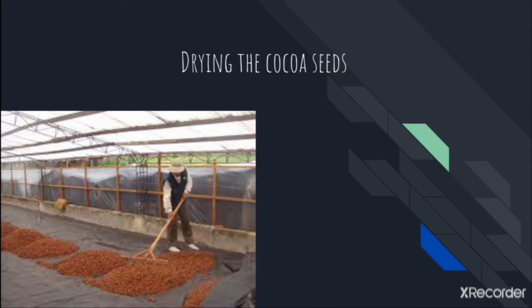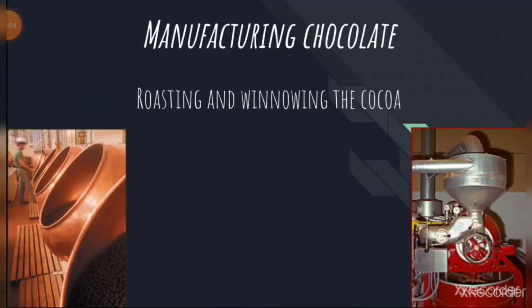So let's see how they manufacture the chocolate. In the first step of manufacturing chocolate, they roast and winnow the cocoa seeds. The first thing that chocolate manufacturers do with the cocoa beans is roast them. This develops the flavor of the beans into what our modern palates expect from fine chocolate. The outer shell of the bean is removed, and the inner cocoa bean meat is broken into small pieces called cocoa nibs. The roasting process makes the shells brittle, and the cocoa nibs pass through a series of sieves, which sort the nibs according to size, in a process called winnowing.